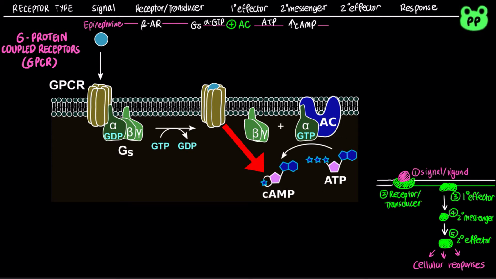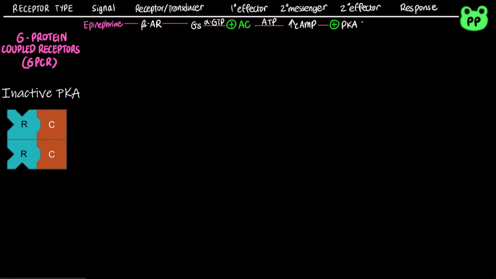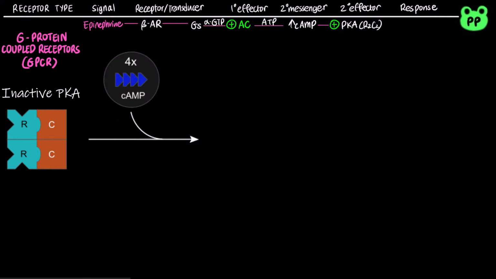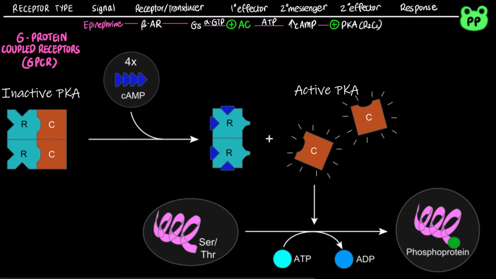Cyclic AMP serves as a second messenger that allosterically activates cAMP-dependent protein kinase, also known as protein kinase A or PKA, which is made of 2 identical regulatory subunits and 2 identical catalytic subunits. Normally, the regulatory subunits block and inhibit the active sites of the catalytic subunits. When cytosolic concentration of cAMP increases, 4 molecules of cAMP bind to the 2 regulatory subunits of PKA, causing the dissociation of the 2 regulatory subunits and revealing the substrate binding site on the 2 catalytic subunits, which in turn catalyze the phosphorylation of specific serine and threonine residues of targeted proteins.